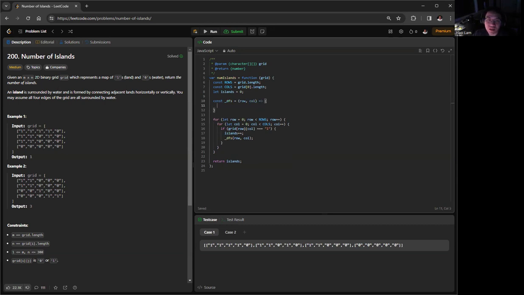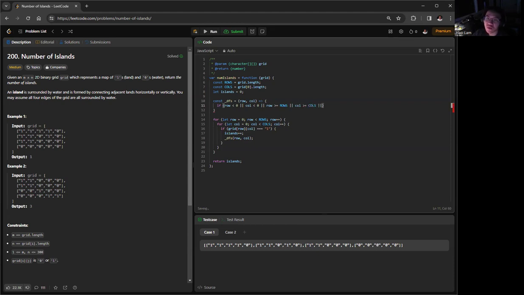So what is our base case? We are looking at the left, right, up and down neighbors, and we just keep doing it until we are out of bounds. So we need to make sure it's in bounds. If it is out of bounds, we will return. So if row is less than 0, or column is less than 0, or row is greater than or equal to the number of rows, or column is greater than or equal to the number of columns.